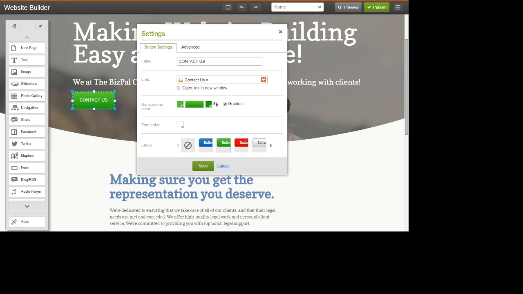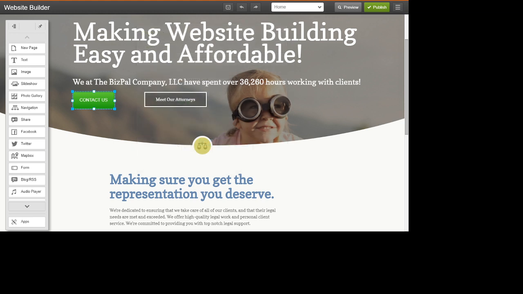And you do that simply by clicking on this arrow here at the right and making it link to another page. I'm okay with the Contact Us button going to the Contact Us page, so I'm going to leave it in place like that. So I'm just going to click off that to keep it selected to go to the Contact Us page. I'm going to save this, and there you can see you have it.